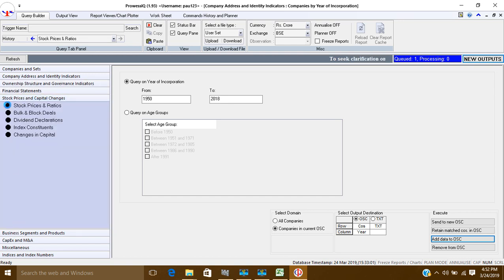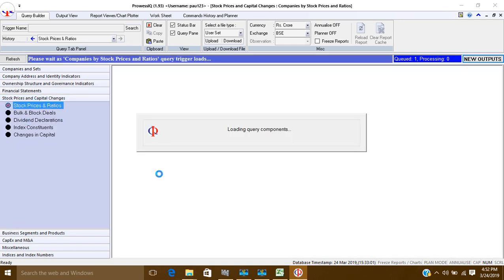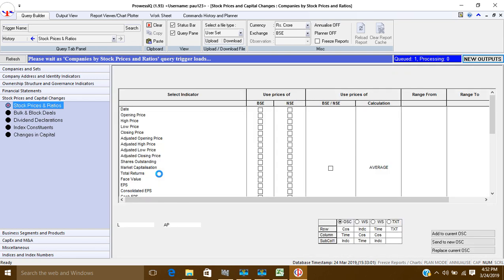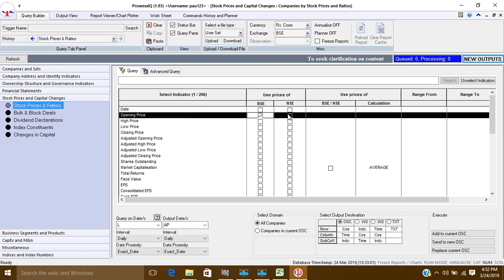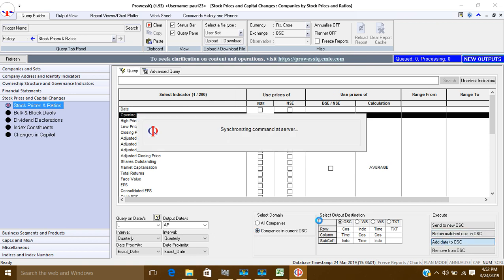You click here, and you want to see the opening price of BSC only. You can see it for BSC or NSC. I want to see it only for BSC, and I want to see it quarterly. So click here quarterly, and now companies in current OSC, add data to OSC.